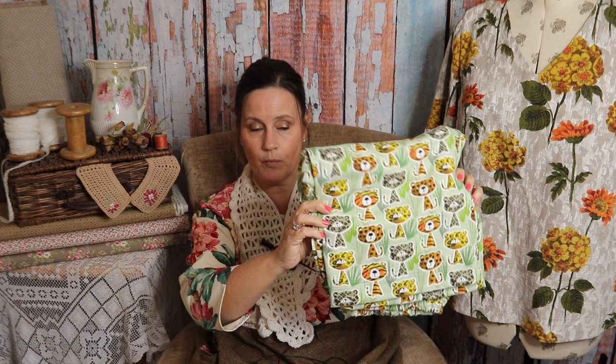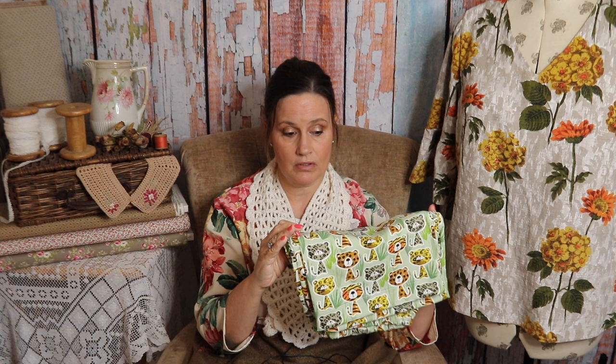When I got the fabric I realized it certainly is not me - not me at all. I was quite disappointed because when I chose it I thought it was smaller and less bold. I'm not into quirky or gimmicky things. I love animals, I've got four cats, but I wouldn't dream of wearing animal images. Honestly, I don't know what I was thinking when I chose this fabric - I must have been having a bad moment or clicked the wrong link. Anyway, the fabric turned up and obviously I had to make something with it. You've got to agree, surely this is just not my type of fabric.